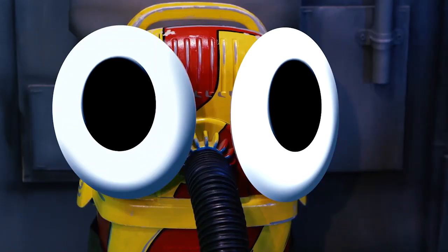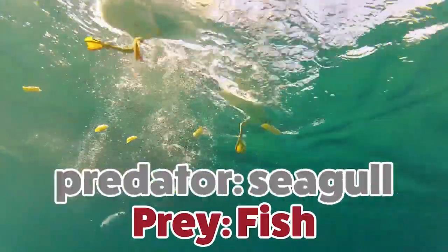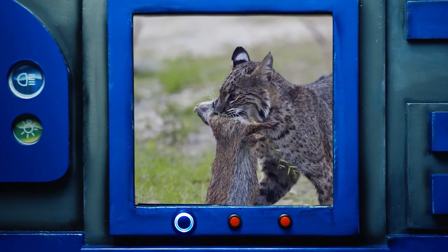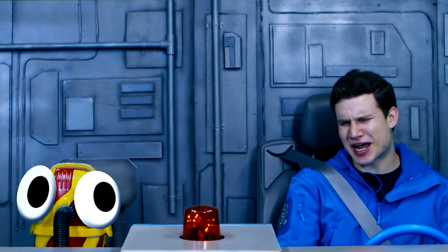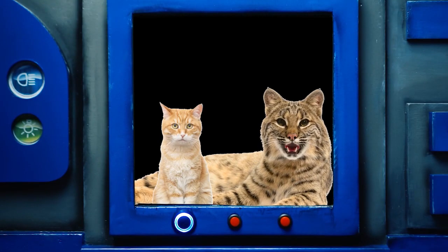Goodbye. Thanks, Zot. Well, what do you know? Who knew bobcats could be so interesting? Checkers, what is a prey? Prey is an animal that is attacked and often eaten by a predator. Well, in this case, the bobcat would be the predator, and a mouse that it eats would be its prey. Checkers, am I prey? No, I don't think a bobcat would want to eat you, Snoozer. Besides, bobcats aren't that big. They're probably about twice as big as a normal domestic cat.